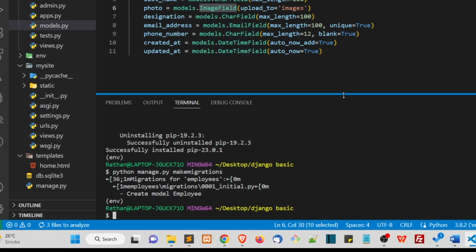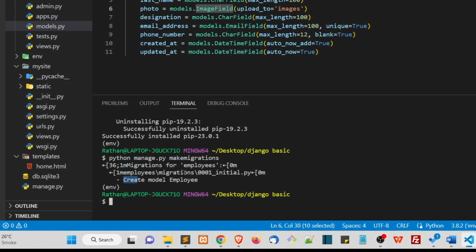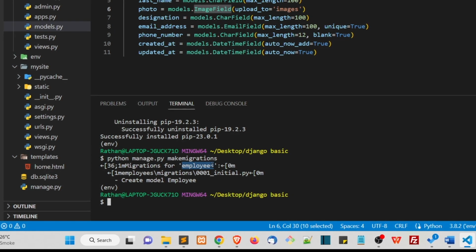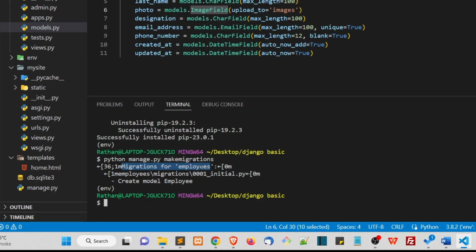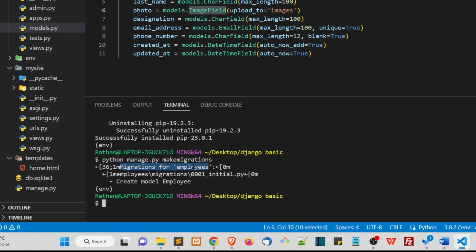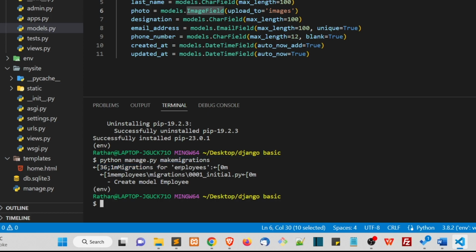Here you can see it is telling us: migrations for employees app. We currently have only one app, so that's why it is showing only one app. Inside the employees app we have created a model called Employee.